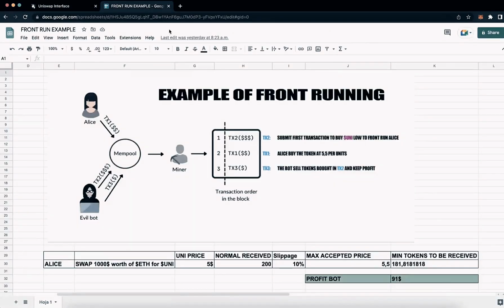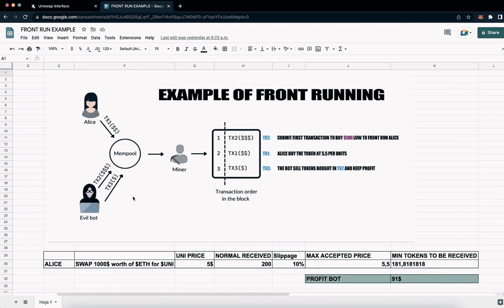then it's going to allow us to inject our transaction with a higher gas fee than the transaction which is entered. Now this will allow our transaction to be processed first, and then we'll also send a sell order within the same block. So basically, the victim's transaction gets sandwiched between ours, and we make a profit from the slippage difference in the transaction. Let me explain more of what front-running is with an example.